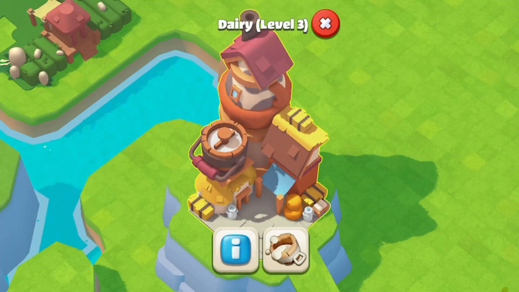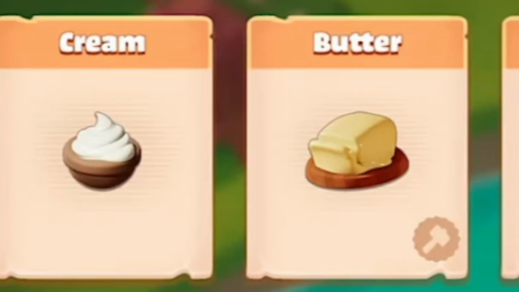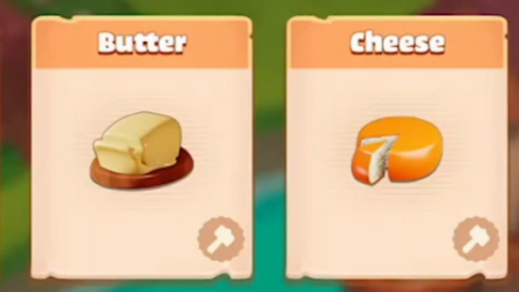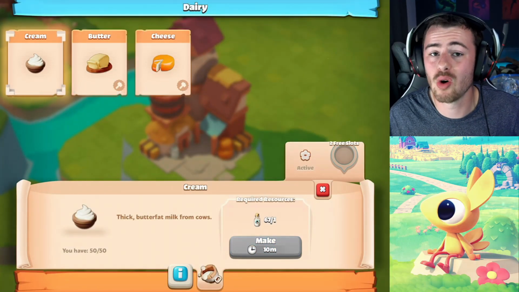Now the next building we have is of course the dairy, another new building here after that previous update. Jumping inside the dairy we have 3 items, very simple. We have cream, we have butter, and we have cheese. Easy to make them all. As we scroll through, you guys will see it just takes milk to make all of these different items. As we progress through, I would imagine we're going to see maybe a few other things coming through into the dairy, but currently you only need milk to produce each and every one of these items.